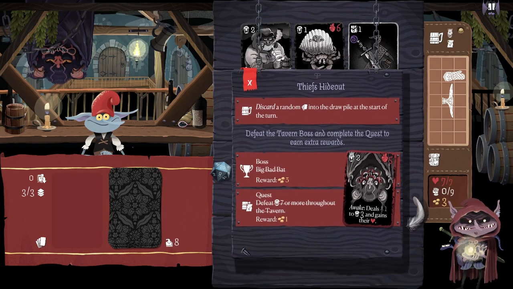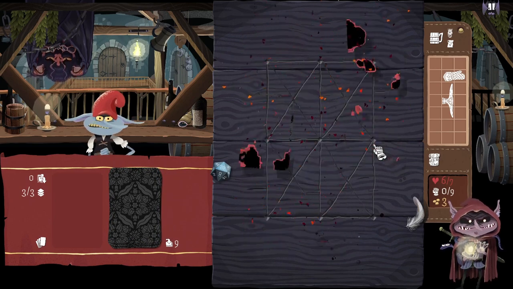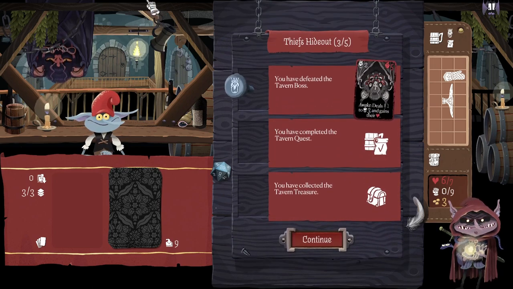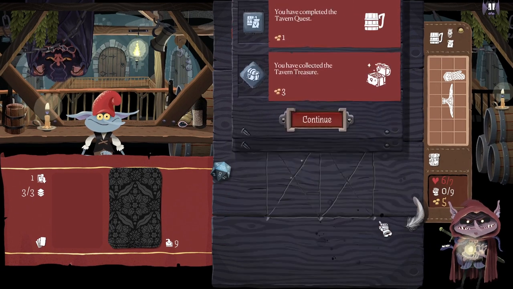Defeat 7 throughout the tavern. Okay. Goodbye, everyone. Whew. Got a bit tense with the bat there, but we're fine. We pissed off the barkeep again, which is what I love, and Sue pissed off the bat as well. Oh my gosh, okay. 5 gold.